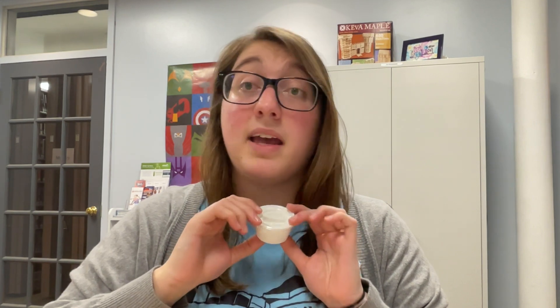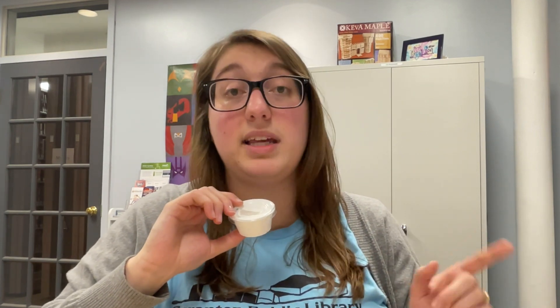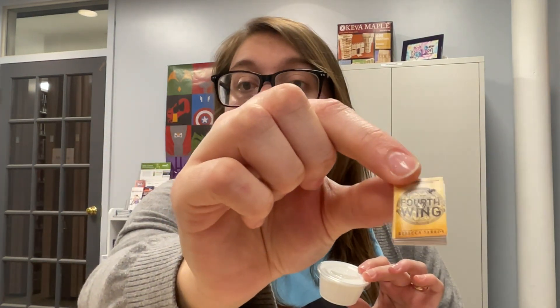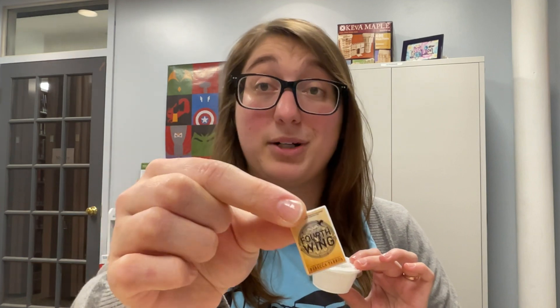The instructions will also have a link to the template we have on Canva, which is what I use to make my tiny books. In your kit you will find a tiny jar and a container of Mod Podge — this is just the standard glossy Mod Podge. It will dry clear and have a nice little sheen to it. You can also use matte Mod Podge or any other kind of clear-drying glue. I like the finish this gives to our books because it makes them nice and shiny, and it dries completely clear on them, helping hold our pages together and our little book cover on top.